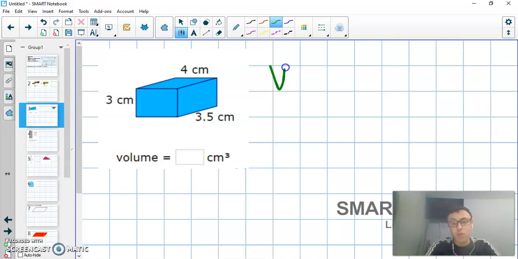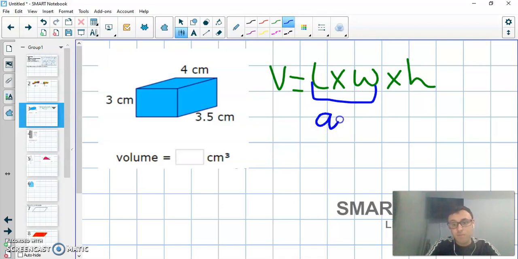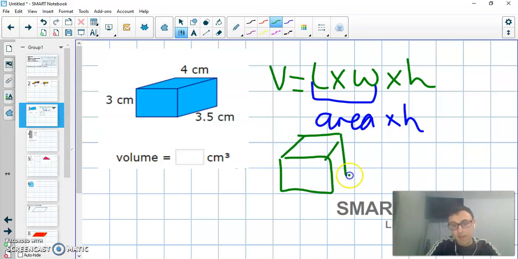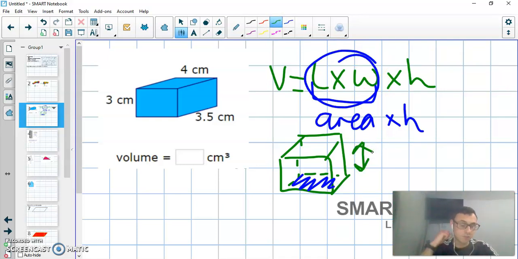Now we know the volume of a shape is length times by width times by the height, and this part here is the area, and then obviously if we times the area by the height we end up getting the volume. And we can see that if I draw this here, which is like this, and I put my dotted line down there. If I do my area, which is in blue, which is this part, there's my area, and then my height is here. Okay, so that's the volume of a cube or cuboid, and that's our formula.